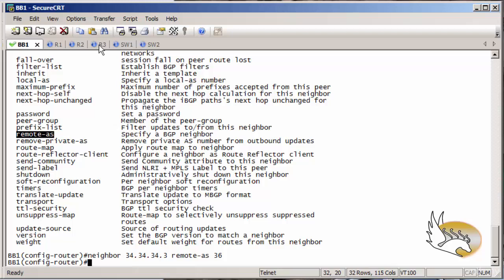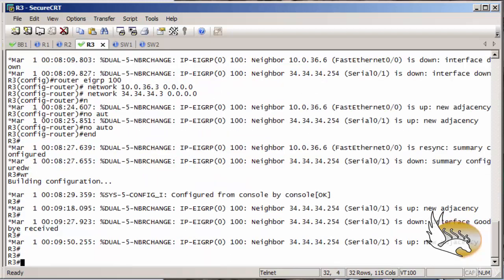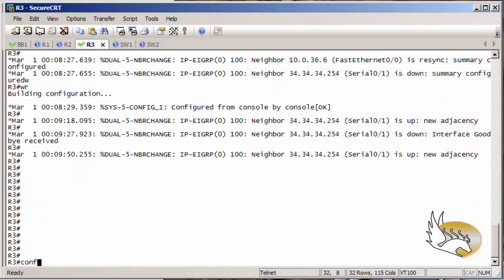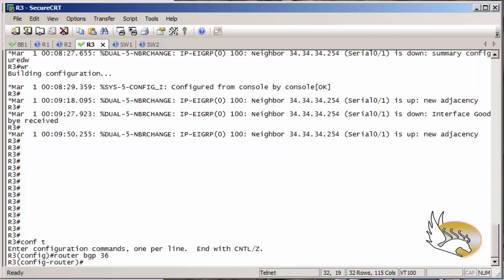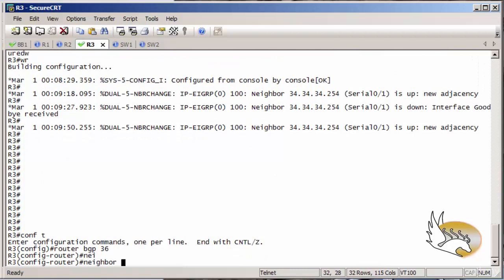So I need to go to router 3 and go to configuration mode, start a BGP process using router bgp, and this is going to be AS 36, and hit enter, and I need to assign the neighbor command 34.34.34.4.